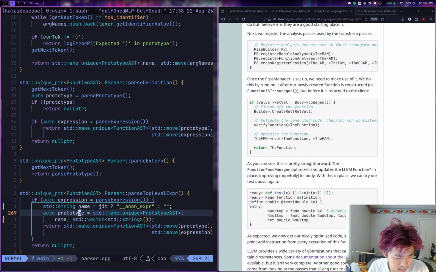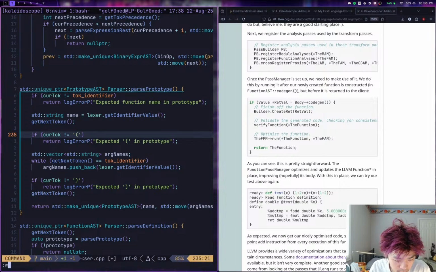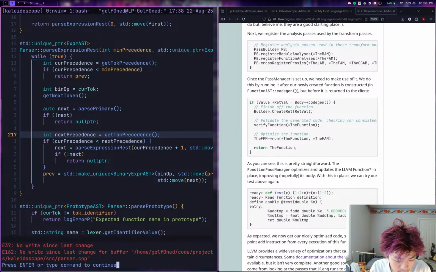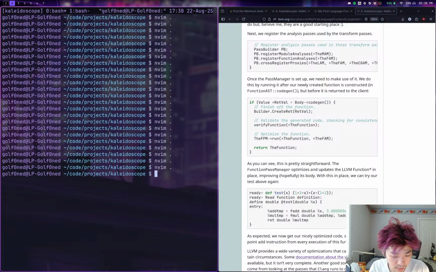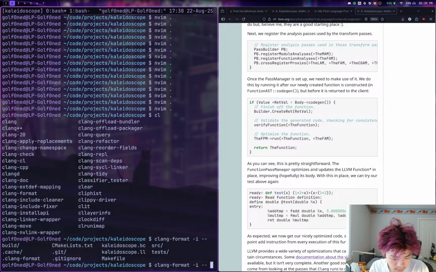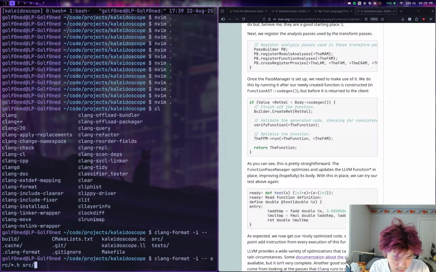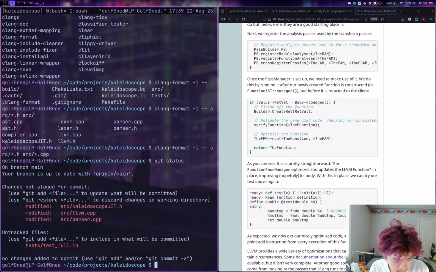Actually, no. Would it be? And then let's just clang-format real quick, in place. Oh, okay. I guess that formatted JIT as well. Fair enough.